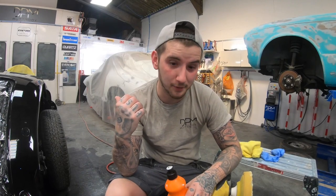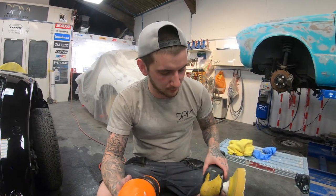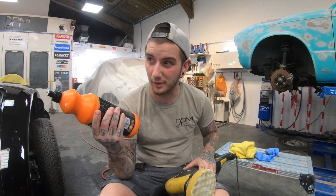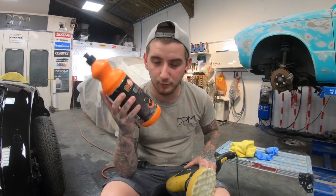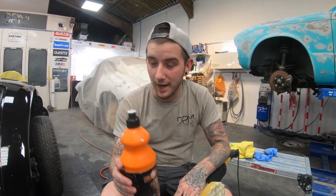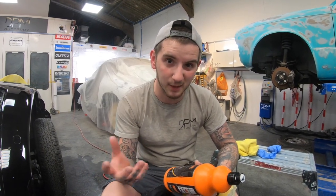So that's all the 6000 done — we're going to start the polishing stage. We're very diverse with the products that we use. We're using a Flex polisher here with the Raw 610 compound. We've used all three — Flex, 3M, and Raw — and Raw's our favourite at the moment. We tend to go around and give it its first cut first, then check for any imperfections or ripples we want to address. We then build the vehicles back up and about a week later give it its final refinement — go over again with a cut, then a DA polisher to get all the swirl marks out.